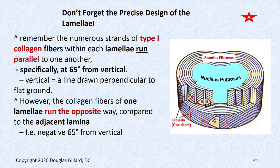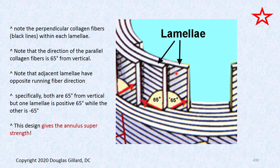Each lamella, each band of the steel belt radial tire, each belt has its type 1 collagen fibers running in a certain direction. Specifically, if you drop a vertical down, it's running 65 degrees from that vertical axis. So they're all running in this oblique fashion, but the next layer is running negative 65 degrees. So you get this kind of crisscross pattern, which gives things extra strength. Here's a better blow up of that. See how that is? I think there's a word for that design, but I can't remember. It's getting too deep into mechanics. There are other places in the body where you'll see this kind of layered design. I don't think it's 65 degrees like it is in the lamella here, but that's a good medium hard question.